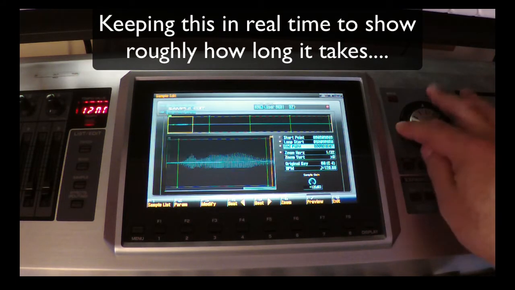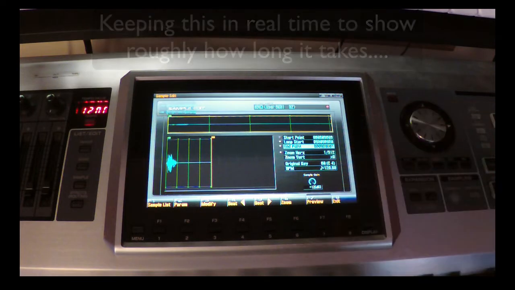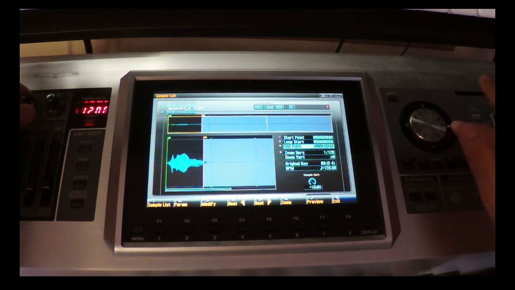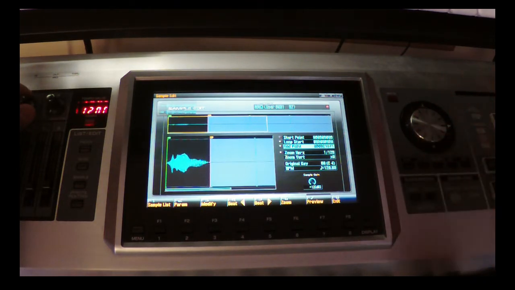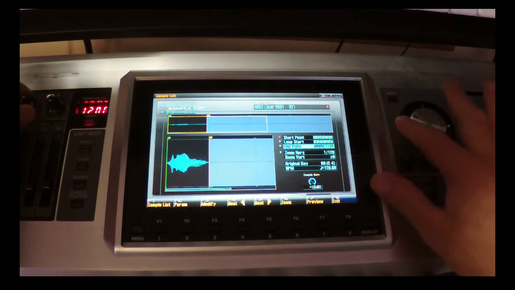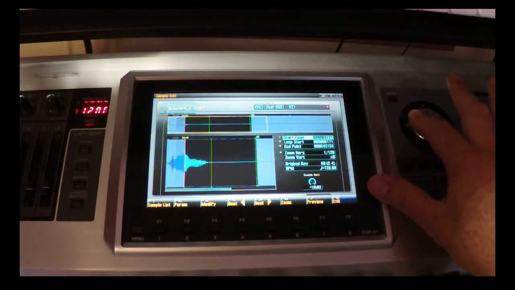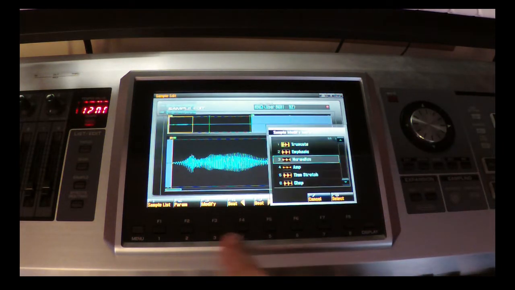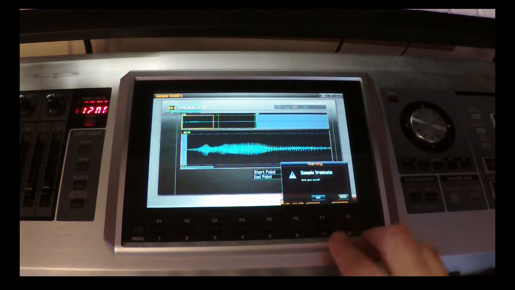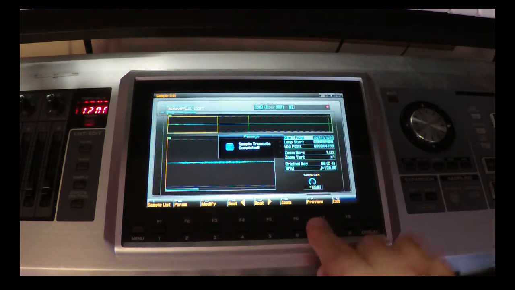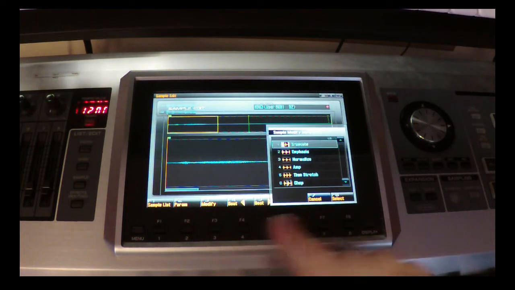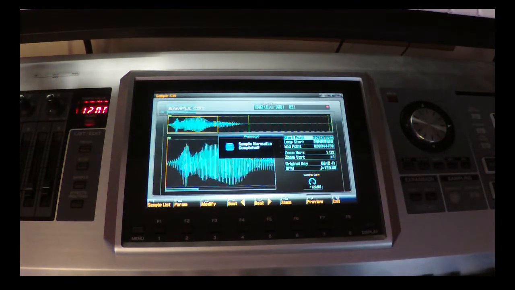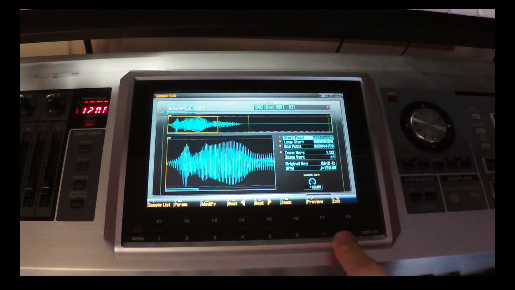So the first thing I'm going to do is take my end here, and open it up. And it's like anything else. When you first start doing this, it's kind of awkward and slow, but after you start getting used to the key commands, it's a lot faster. So now we're going to truncate. You just go modify, truncate, overwrite, execute, OK. Boom. And then normalize, modify, normalize is 3, overwrite, execute, OK. Boom. Now you have to save it.